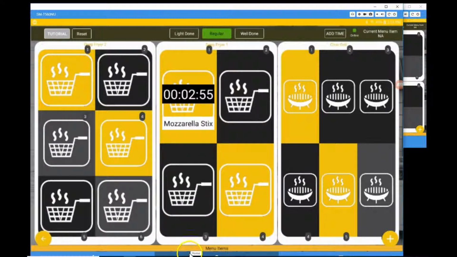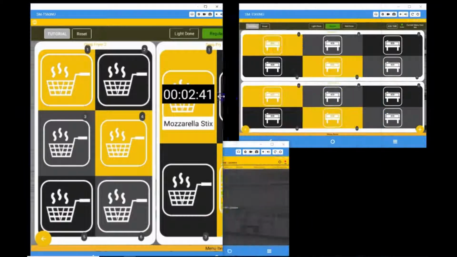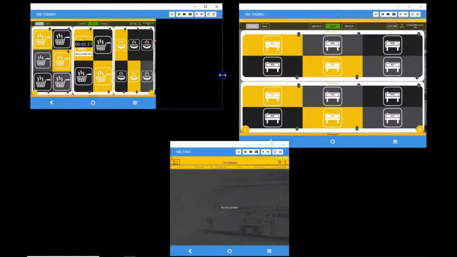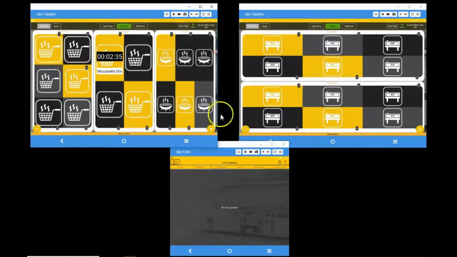And now if you're the only person in the restaurant, you might be responsible for this cook line, and you might be responsible for the pizza oven as well. So I'm going to shrink this window back down, and now you can see 2 tablet screens. So there is the pizza oven, and there's the main cook line.